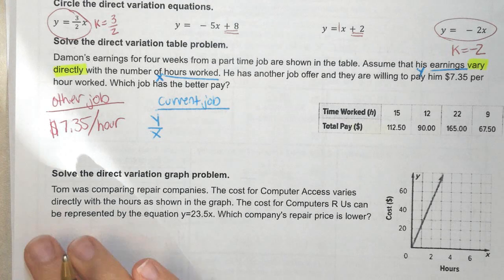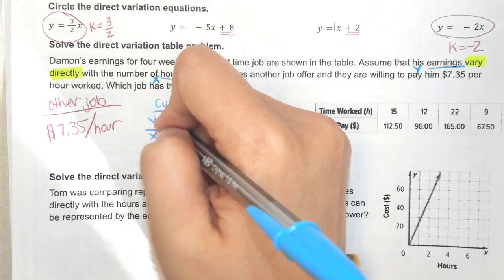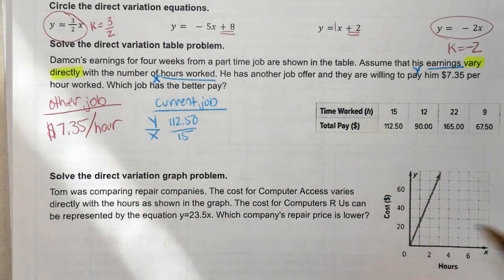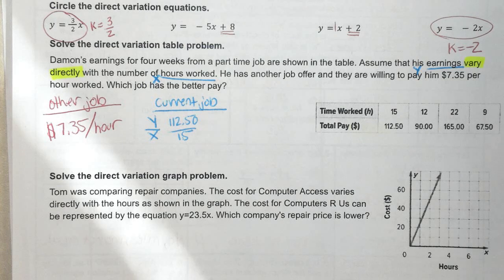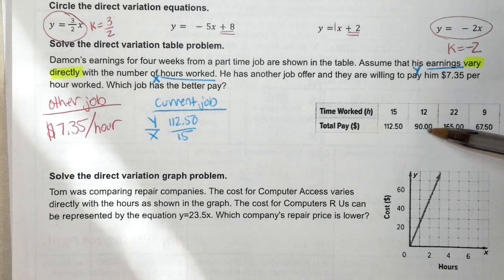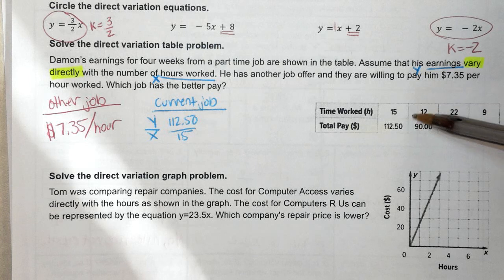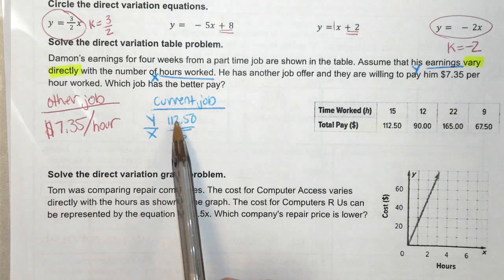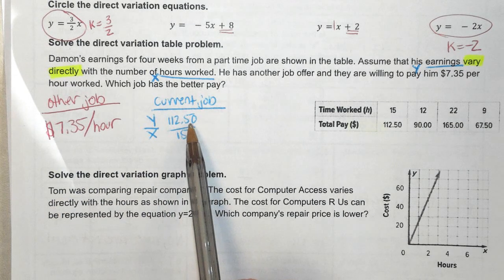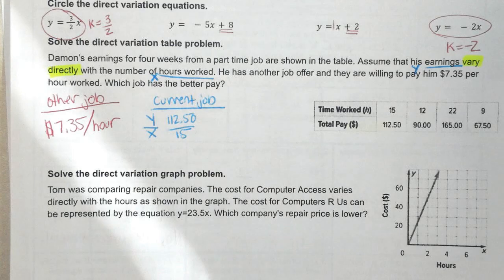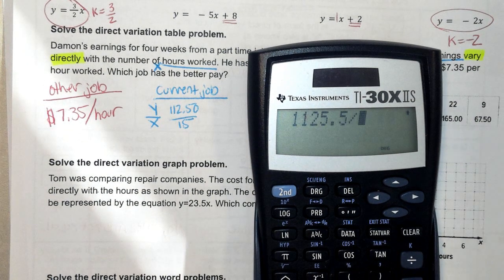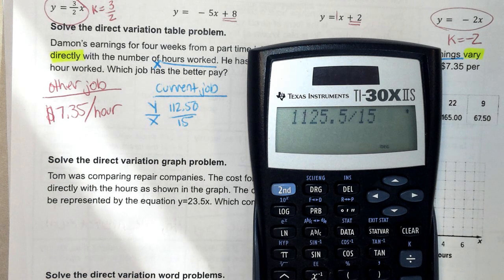Josiah, what numbers did you use? 112.50 over 15. Good. Guys, since it's proportional, since it's a direct variation, since we know they're all equal to each other, you could have picked that. You could have done 90 over 12. Some people like to use this one because 90 over 12 was a lot less than writing out the whole thing for $112.50. Either way, when you divide out any of these, what do you get?